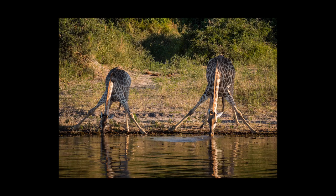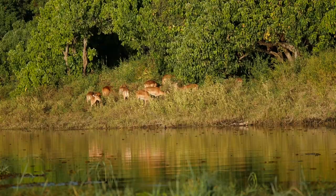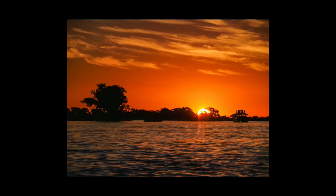We observed the behavior and captured key moments — for example, with these giraffes drinking. However, we didn't spend a lot of time at each sighting, so you really had to work very quickly to get good, usable shots. As we headed back to dock, we had an incredible African sunset, which gave me my last two shots of the day at an incredible location in one of Africa's most iconic safari destinations.